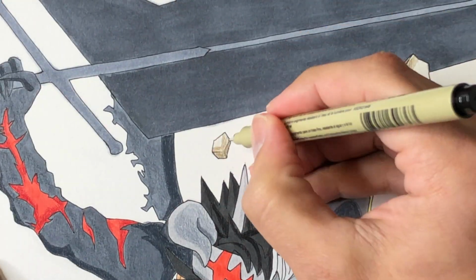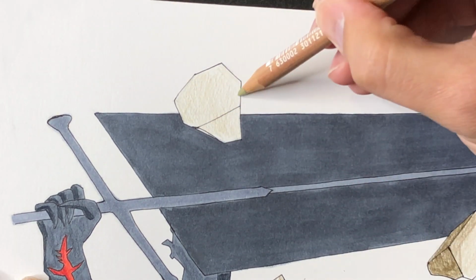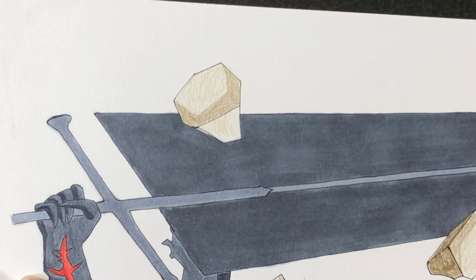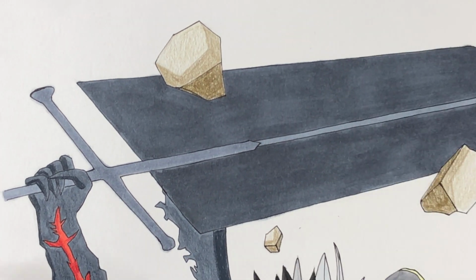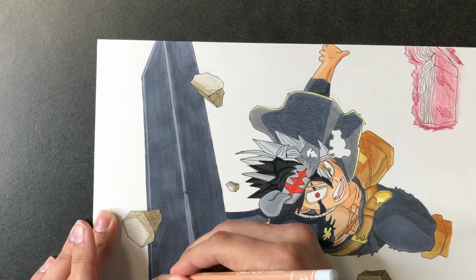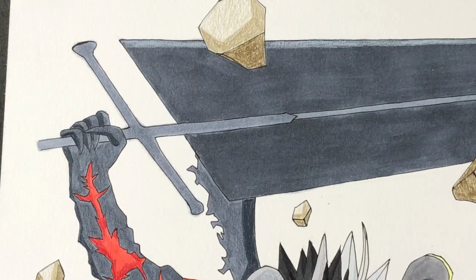We're going to go ahead and redefine some of these lines with our 01 fine liner. And then we'll get to work on coloring our final rock. Okay, so let's use our silver color pencil to create a blade on the edge of a sword. We'll go over from one side to the other and then color it in. I'm also going to use the silver color pencil to create some highlights on the sword handle.